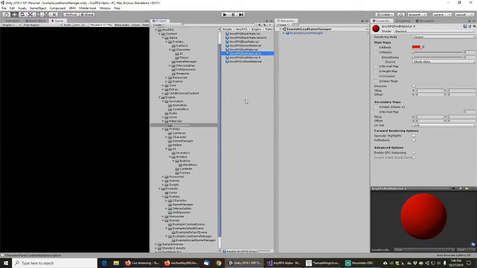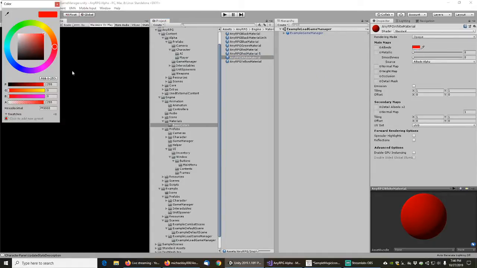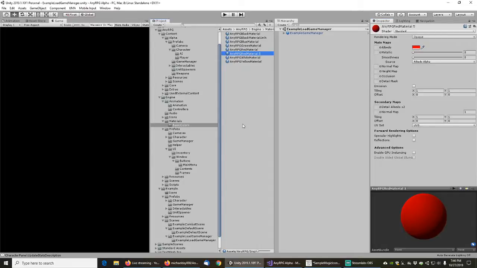And then we need white material. And let's make a violet material as well.